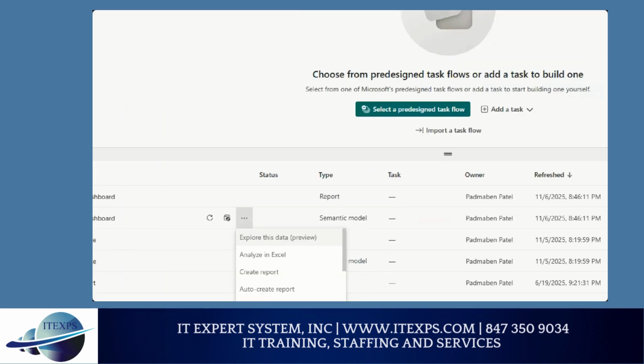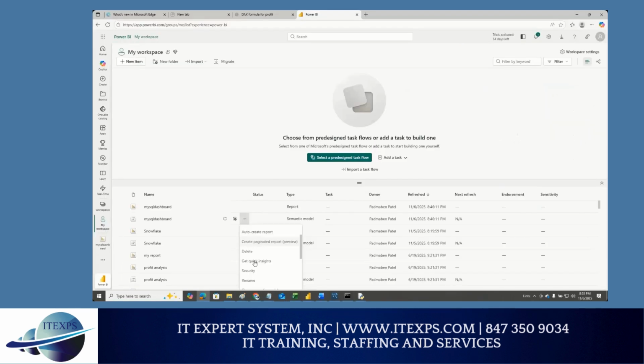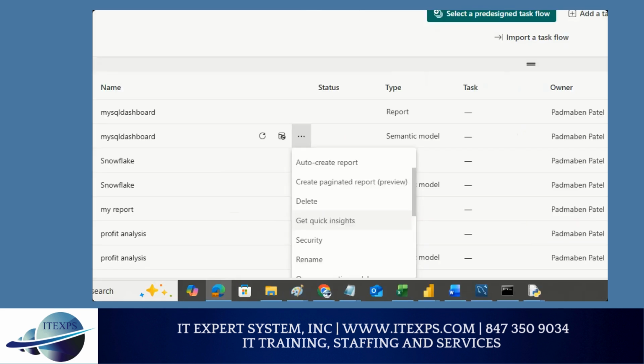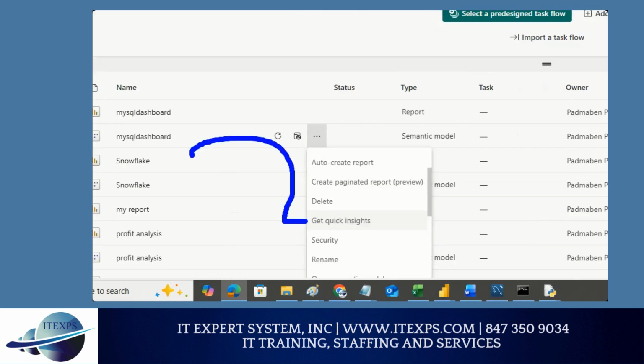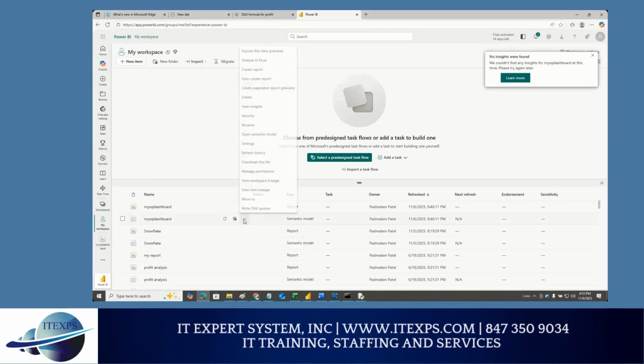Now there is a beautiful part. You will love it. So here there is a concept called, let me show you. Okay, ready? See here, quick insight. What does that mean? It uses AI/ML, and it will tell you overall how it works. So check it out. I'm gonna do quick insight. Within 2 seconds, it will generate and say no insight found right now. So no problem. I'll show you. It will come.